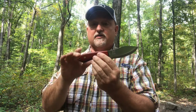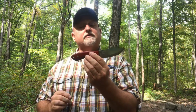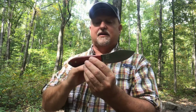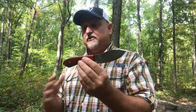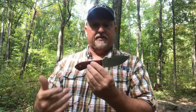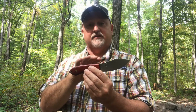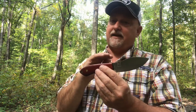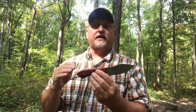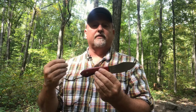Now, these models are all customizable. You can get this also in 01 tool steel for $100. It's not a big difference in between the two of them and the metal in itself, other than one of them would be stainless. Is what I've come to conclude. I do like AEB-L, and first, a lot of you folks that know me, I did not care too much for it. I learned some tricks, processes, as we all do, as in becoming a knife maker. You learn things that will be more efficient.